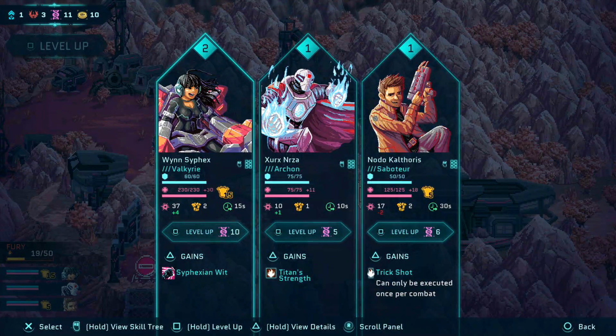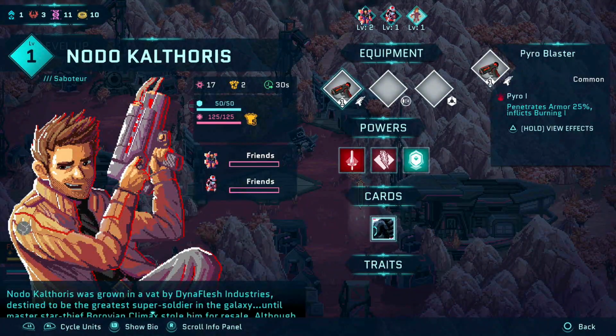So we're gonna go into leveling here. We'll select Nodo, and Nodo does have his Pyro Blaster. So he's gonna be penetrating 25% of the armor, and he inflicts burning. So it's blocked by shield. So burning will do minus 10 HP per shot, but it's gonna be hit by shields.